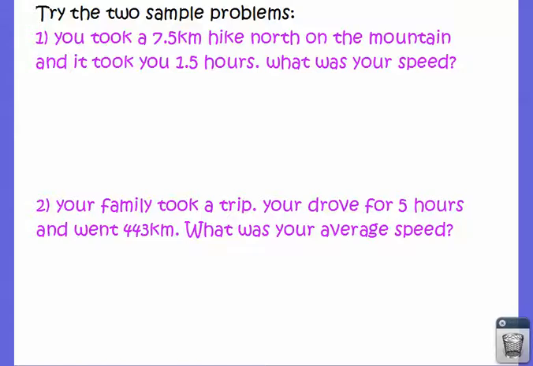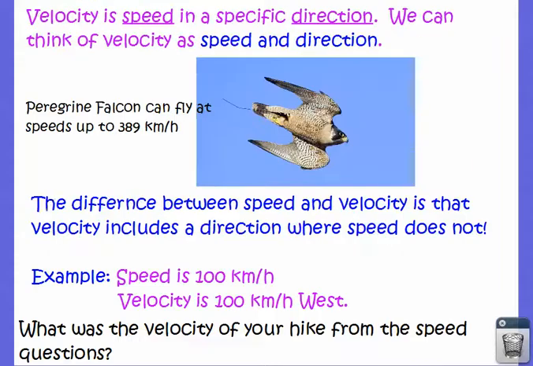So that's speed. Speed is just a ratio of distance over time, but it's not the only way we can measure motion. Another way we can measure is with velocity, and velocity is just speed plus a direction. So if speed is 100 kilometers per hour, then velocity would be like 100 kilometers per hour west. The speed portion of it, the 100 kilometers per hour, is calculated the exact same way, but then you also have to provide a direction for it. So when you're calculating velocity, it's important to make sure you put that direction.